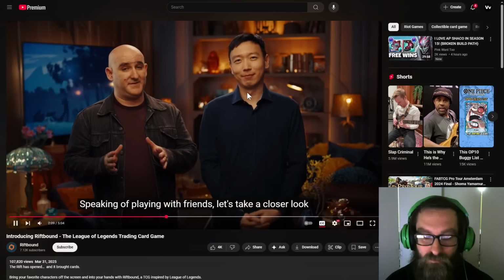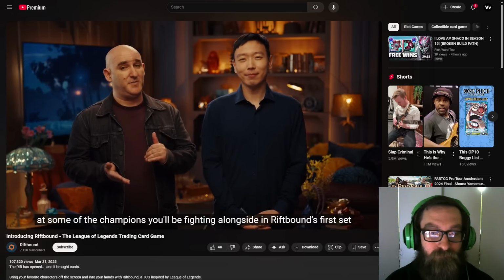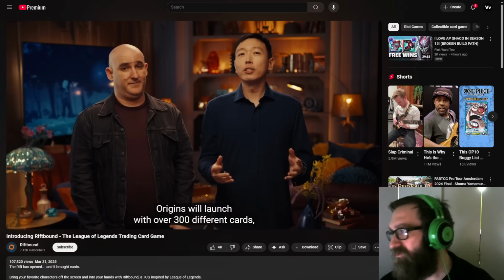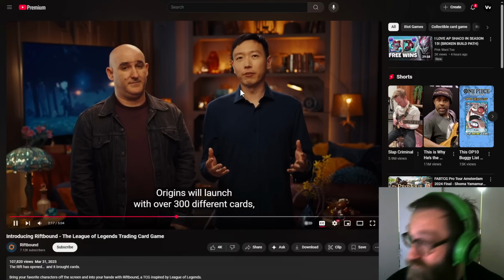Speaking of playing with friends, let's take a closer look at some of the champions you'll be fighting alongside in Riftbound's first set, Origins, with over 300 different cards.